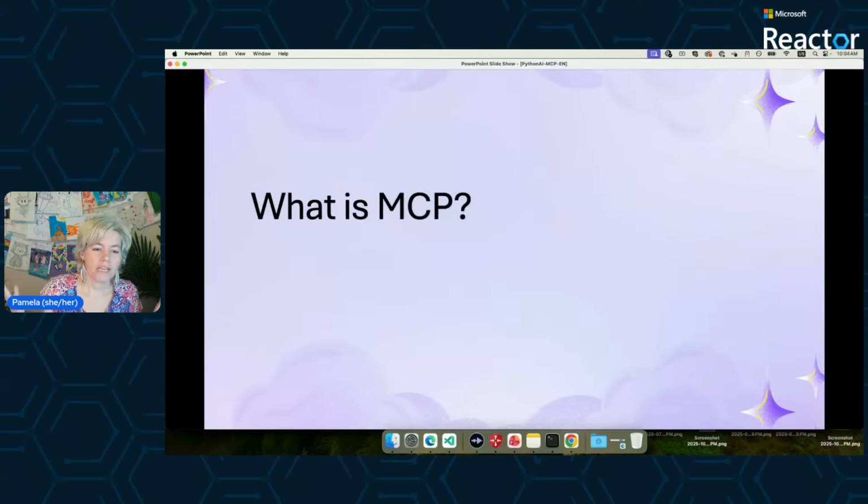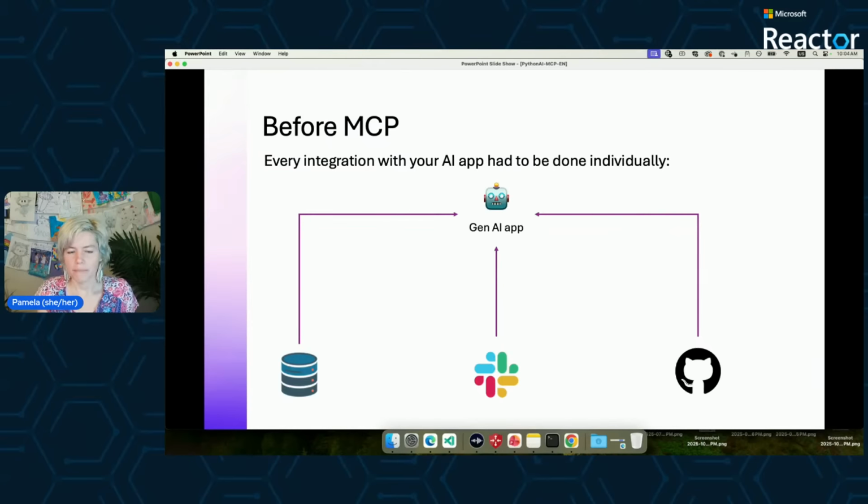So first, let's talk generally about MCP and what it actually is. Before we had MCP, if we wanted to integrate a service like an API with our generative AI application, we had to individually figure out how we were going to bring in that service. Like how is our LLM going to be communicating with that service? You do it via tool calling or maybe via structured outputs, but we had to figure it out. And also other services like ChatGPT and Claude, these are all generative AI applications. GitHub Copilot, they all had to figure out how they would integrate with other services.